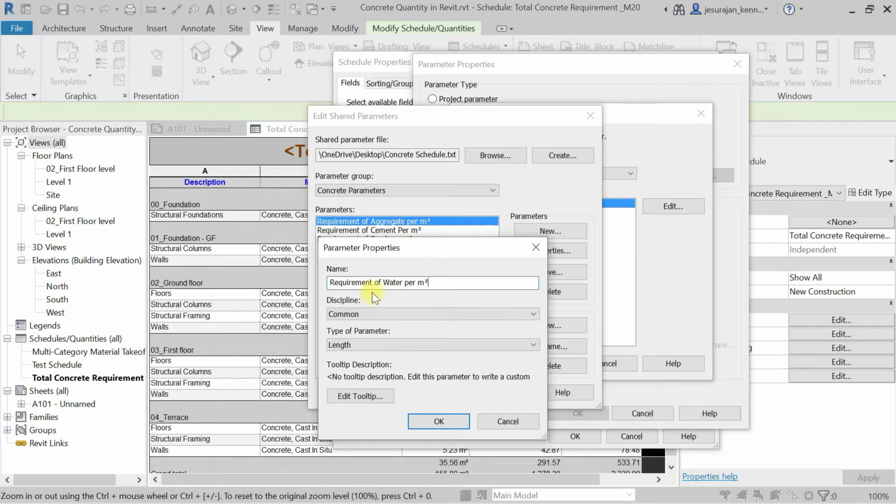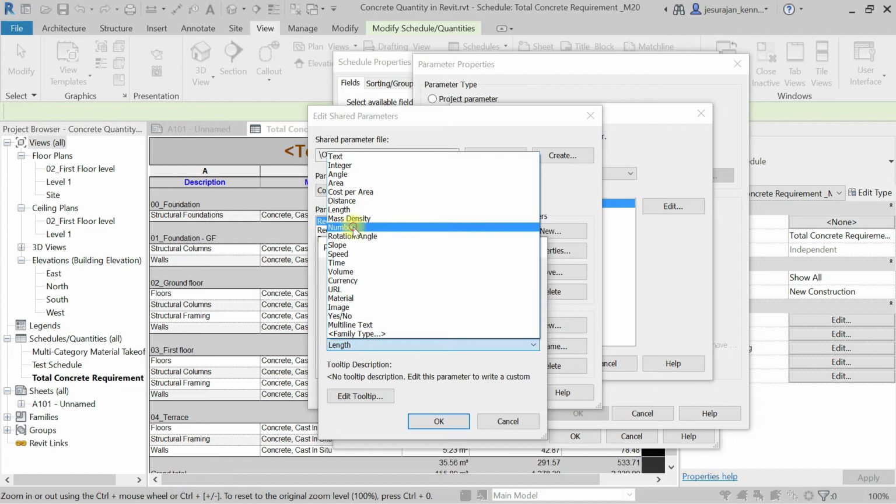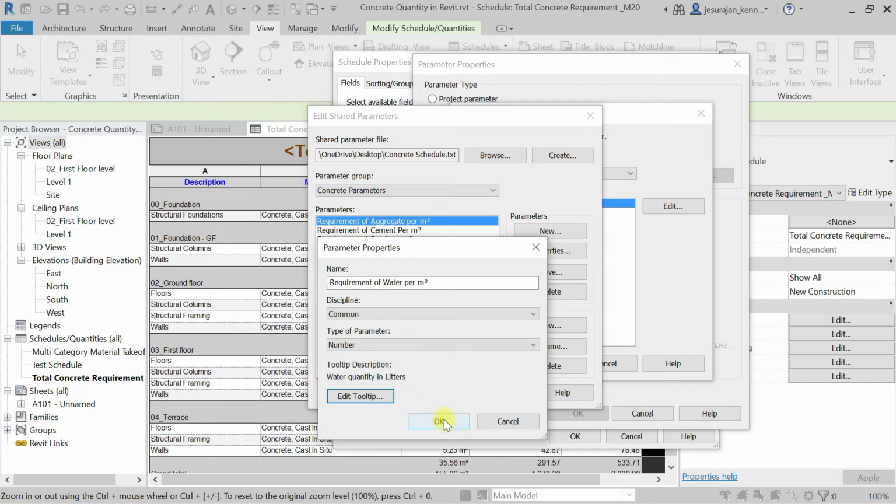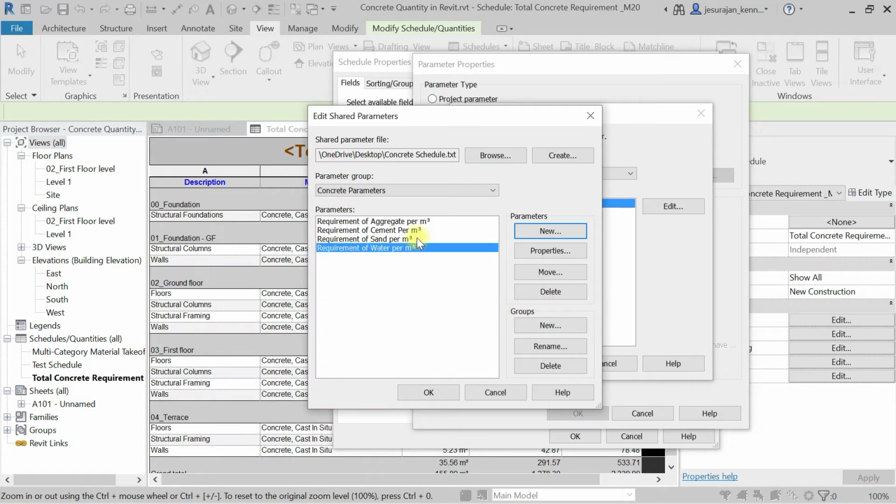Here I can type a tooltip: water quantity in liters. Yes, I'm going to say OK, and then say OK.